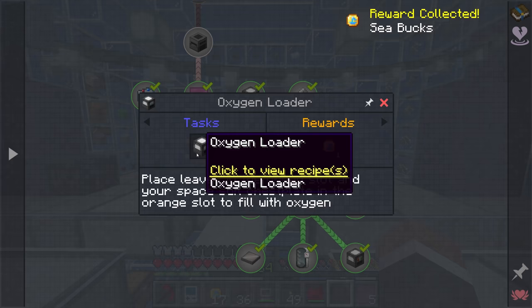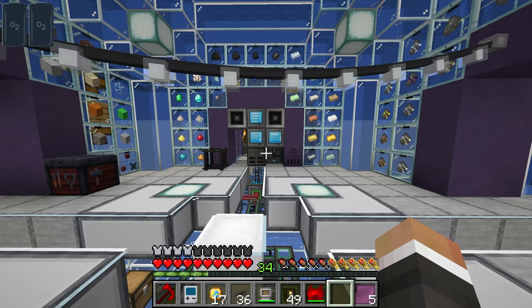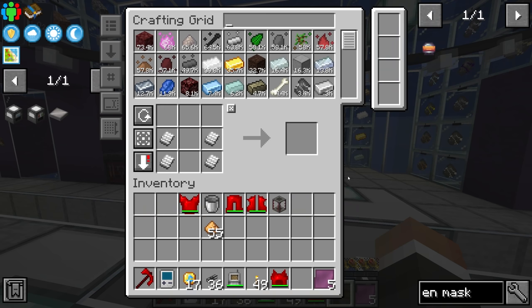Place leaves in the green slot and your spacesuit chestplate in the orange slot to fill with oxygen. Okay, so again, that's slightly different to how it used to work with Galacticraft, but shouldn't be too difficult for us to do. We do need one more oxygen tank. Thankfully, we made enough red wool there. And then that should be basically everything, I think, for the oxygen loader.